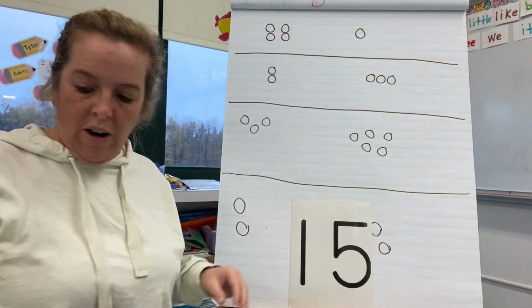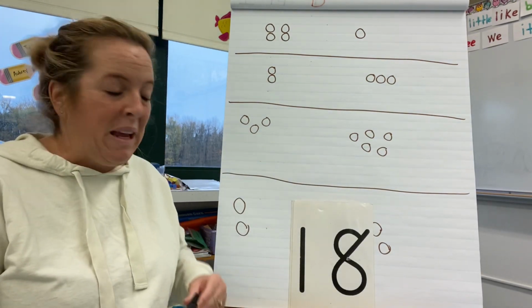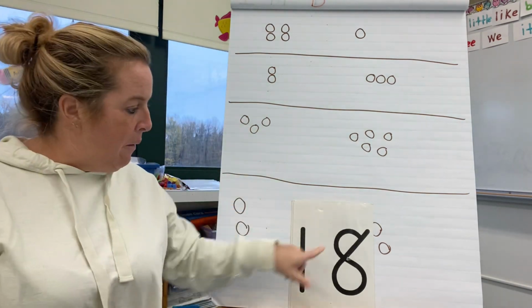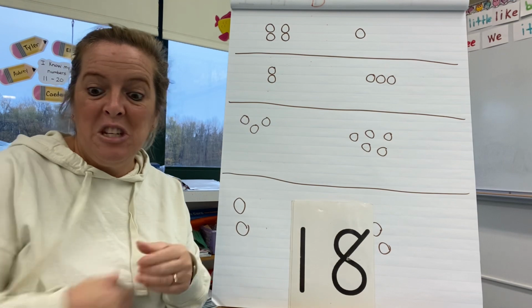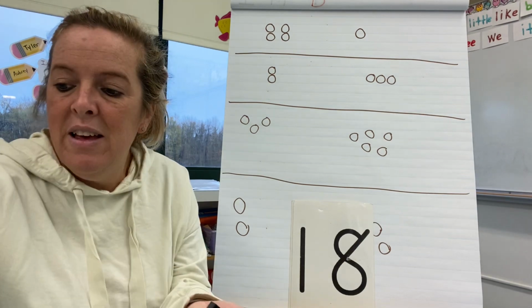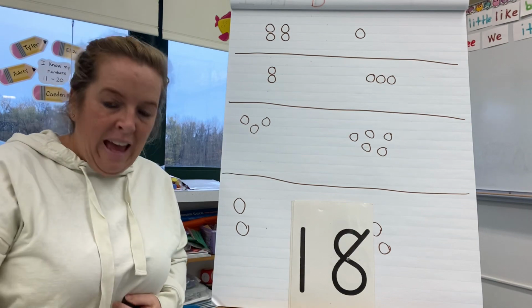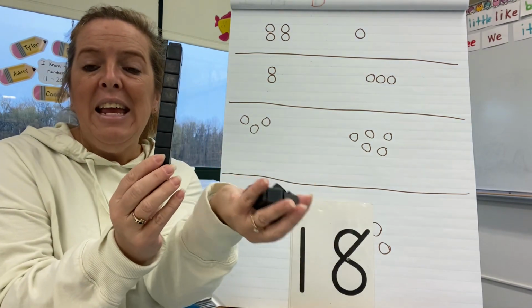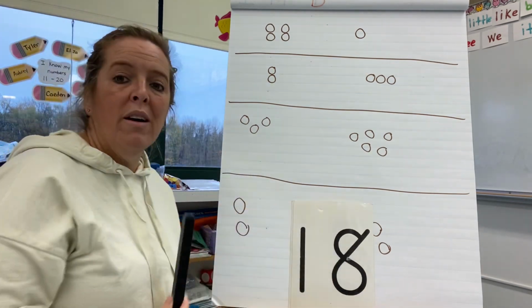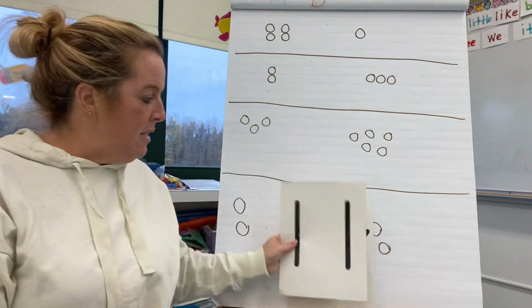So let's try this number. What number is it? It's an 18. So because it's got the 1, it's got 1 ten. But now how many little ones do I need? Did you say 8? Let me count them. 1, 2, 3, 4, 5, 6, 7, 8. Look at them. So this one's saying I have a 10 and 8 little more, 8 more of them. So a 10 and 8 more is 18. This number is 18. What would this one be?